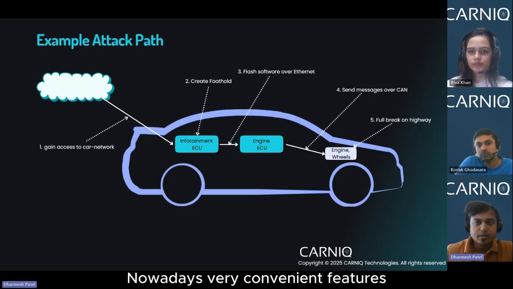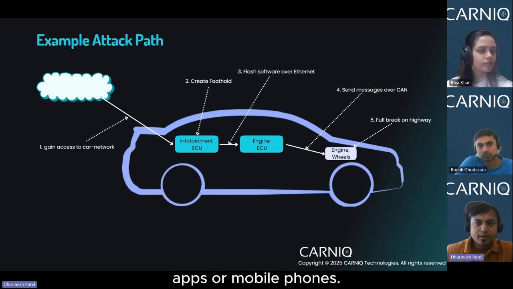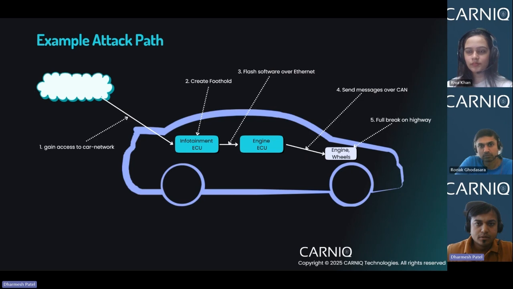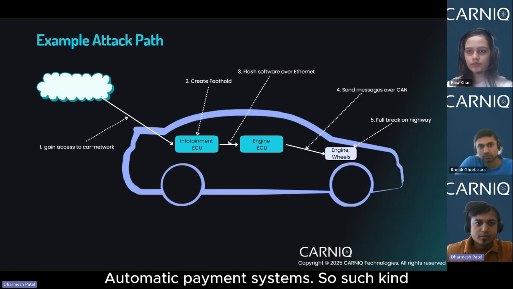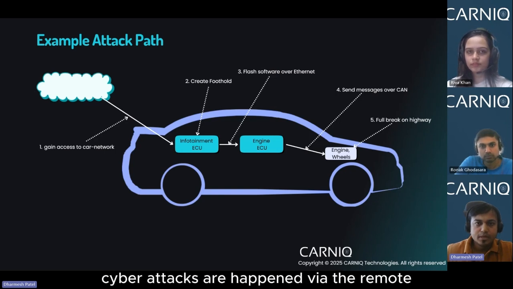Nowadays, there are very convenient features like connecting to the internet, apps or mobile phones, and automatic payment systems. Such features require interaction with the outer world, and that's where the problem comes. The majority of cyber attacks happen via remote access.